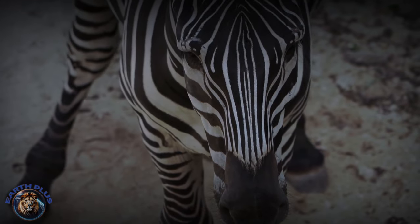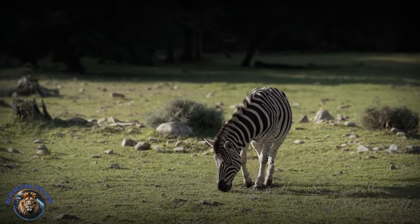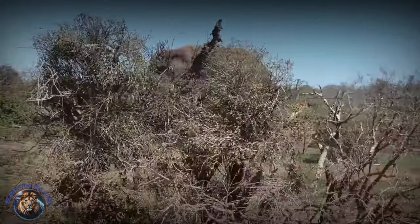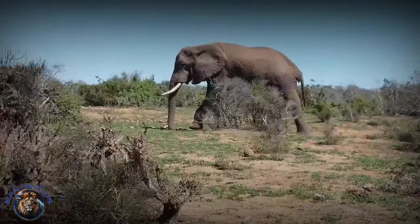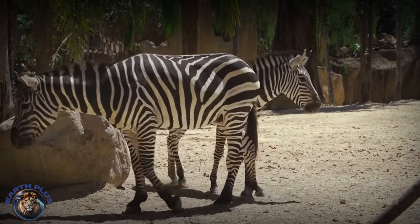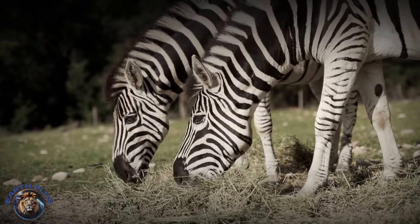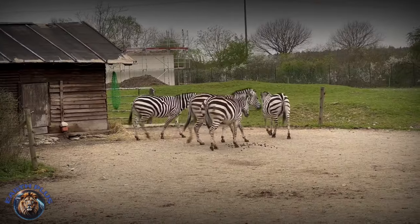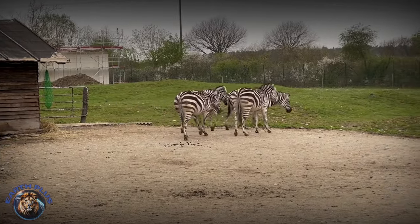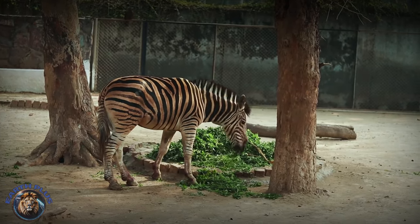Their prodigious memory and keen senses detect predators at great distances even through dense grass-obscuring sight. Later European exploration of Africa describes hunting zebras using smoke fires routing panic-stricken herds over cliffs or into stone corrals for harvesting, much like Native Americans hunting bison. European colonists pushed zebras from ancestral grazing grounds and drilled wells where mammoth migration herds once followed seasonal rains, decimating populations by over 90% from 1850 to 1900.